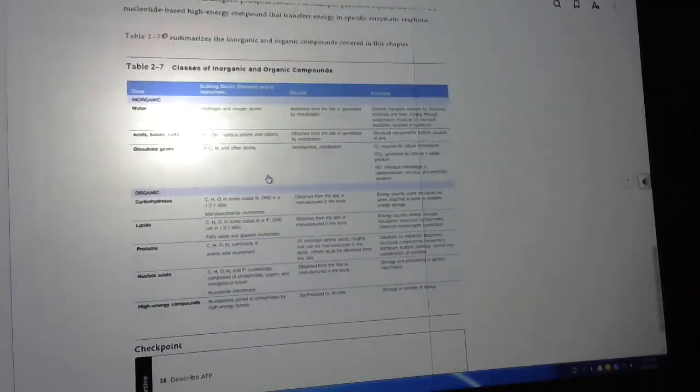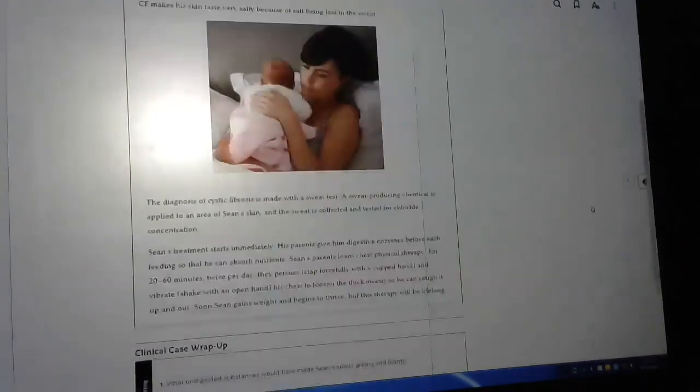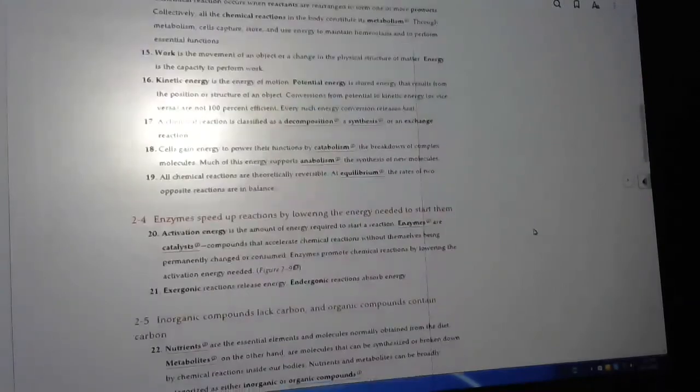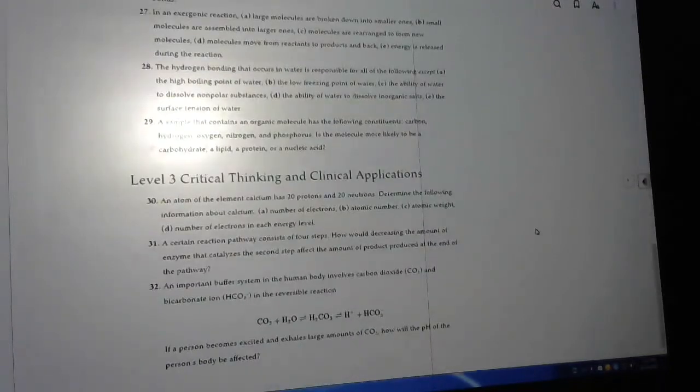All right, so here is a nice table of organic and inorganic molecules. Make sure you look through that, it's pretty important. Okay, and that wraps up chapter 2. Make sure that you do the review questions, all the way through 32. You guys should be listening to YouTube videos. You should be watching. You can watch this video that I just gave you here. You can watch it again and again and again. Okay? All right.